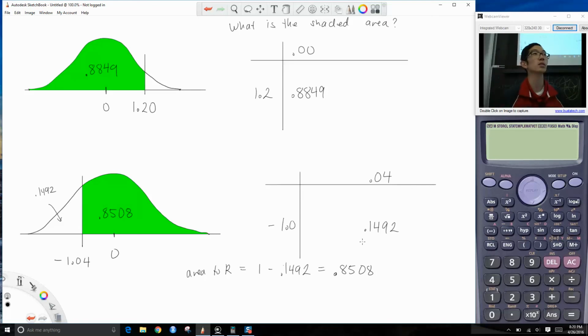Questions? So it doesn't matter if it's on the left side of the 0, it's just the left side. I'm sorry, your question again? Like if you shade the left side of the whole thing, it doesn't have to be on the left side of the 0. Right. It doesn't matter if you're on the left or right side of the 0. The table will always give you the area to the left. Okay? The table will always give you the area to the left. All right. Is this okay with you guys? Yes.